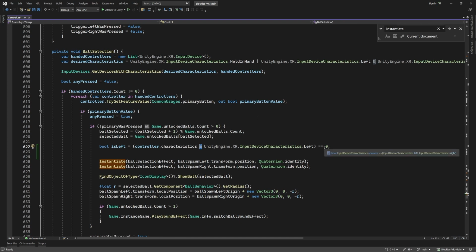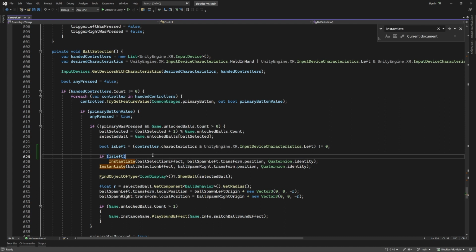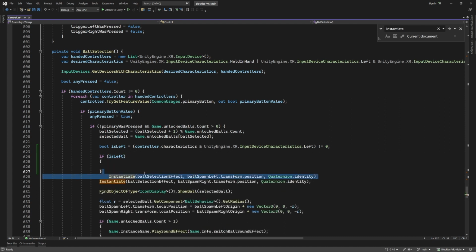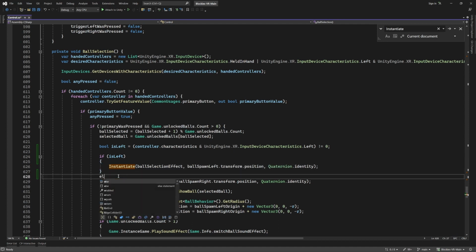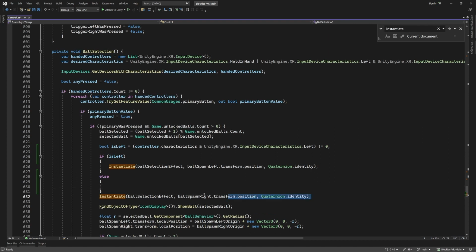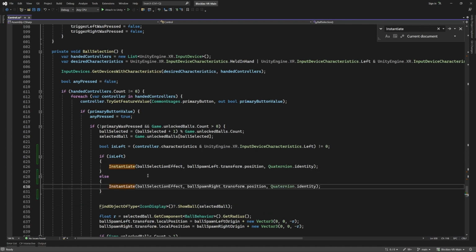And then if this is equal to 0, then it is not left. So we actually want to do not equal to 0 here. Then we will know that it is in fact a left controller. I know the logic is a little bit complicated, but once we have that, all we have to do is say if it is left, then we do this instantiate, and else we do this instantiate right here.